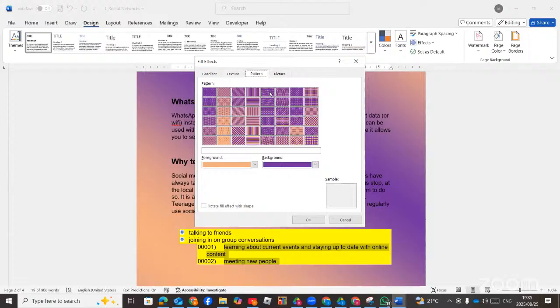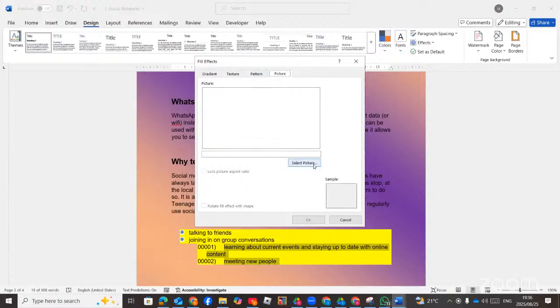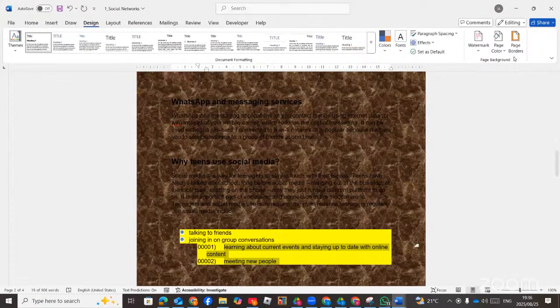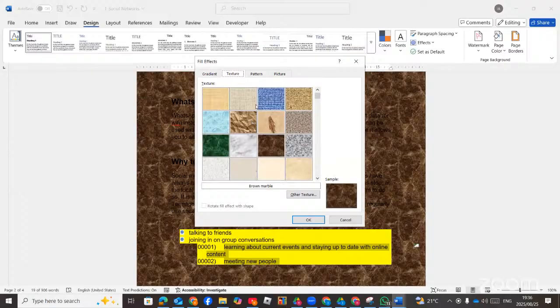We also have the pattern style, different pattern colors with names. Or they can ask you to choose a specific picture as a background. Right, so watch out for some of these types of questions regarding the page color.